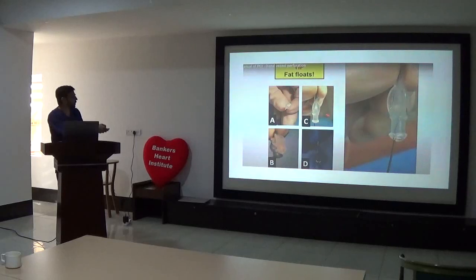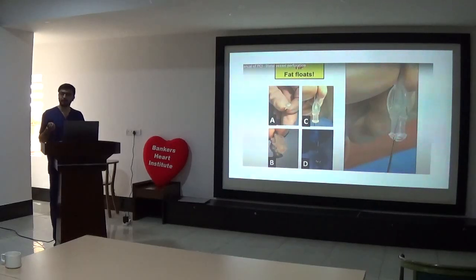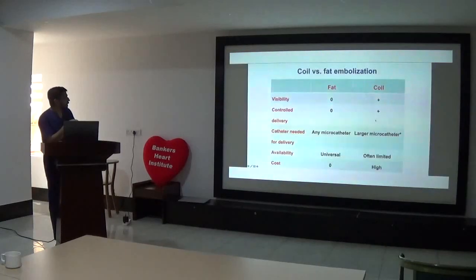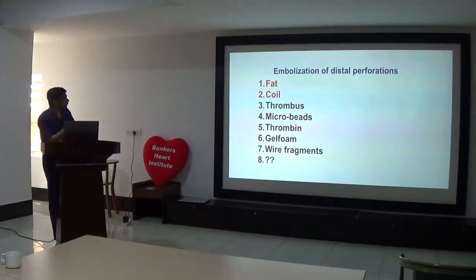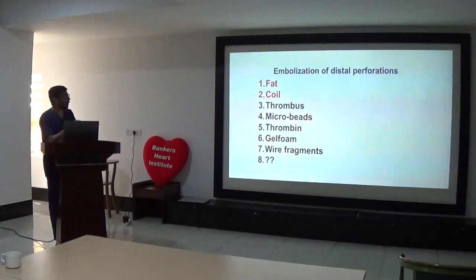These are the microcatheters. Any kind of foreign material, whether thread or gel or whatever material you are using for packing a distal vessel perforation, we have to introduce through this, along with the pushing wire. So push inward, and then the wire has to be crossed again to make sure it distally embolizes to seal the vessel. Others are thrombin, gel form, wire fragment, microbeads, thrombus. These are the techniques to seal the distal vessel where we can't put a cover stent.